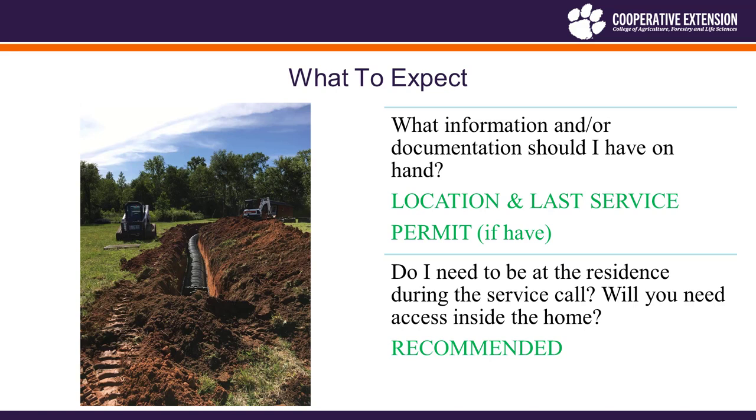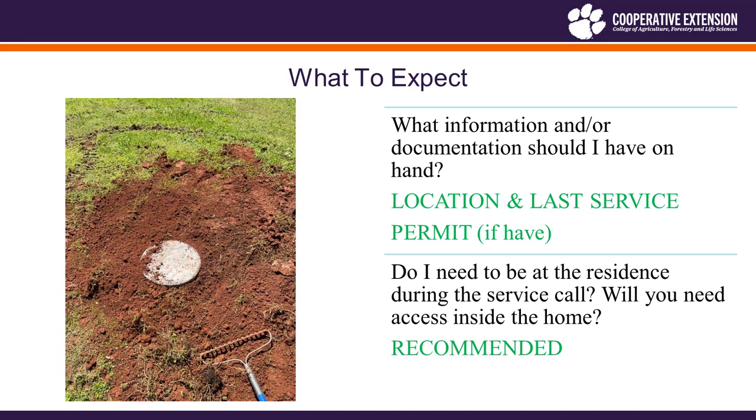If we pull it and it hasn't been serviced in many years, then we do know that it needs to be serviced because the bacteria in it has begun to not be working, and that's a lot of the failure. So once we pump out the septic tank, we tell you how it's looking. If the septic tank doesn't need anything, we tell you, kind of give you a thumbs up and tell you everything's working properly, don't change anything.